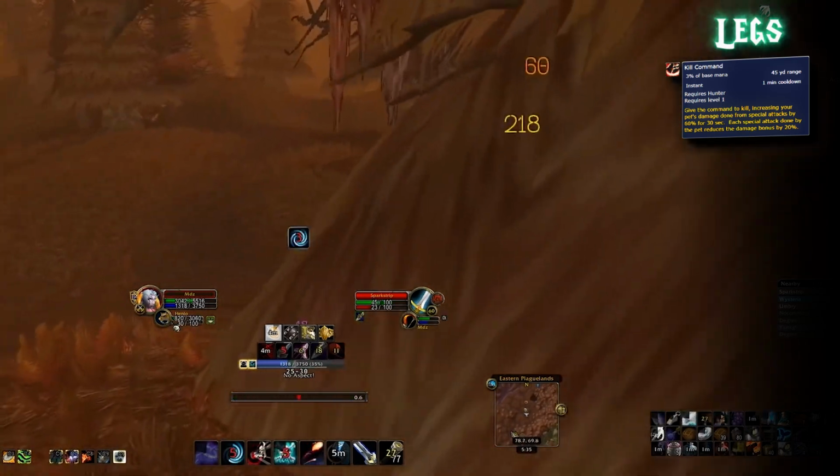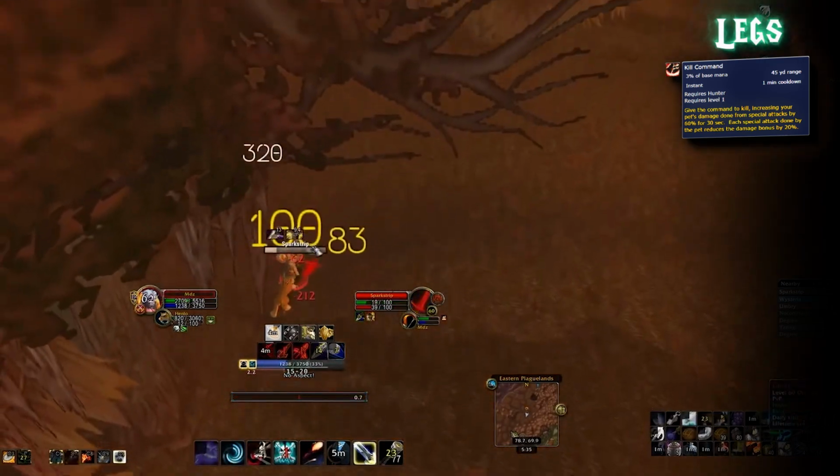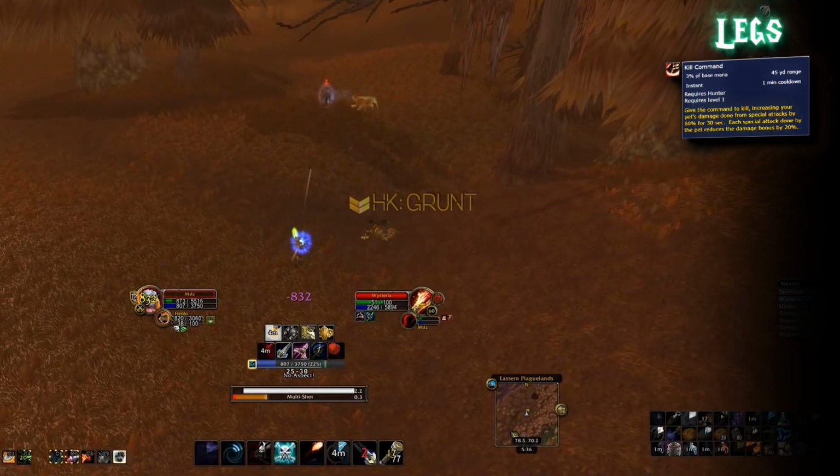This is going to give your pet a 60% buff to its special attacks for 30 seconds. I could see this being very nice when paired with Bestial Wrath and a Beast Mastery one-shot. Overall, that's probably about the only play we'll see.